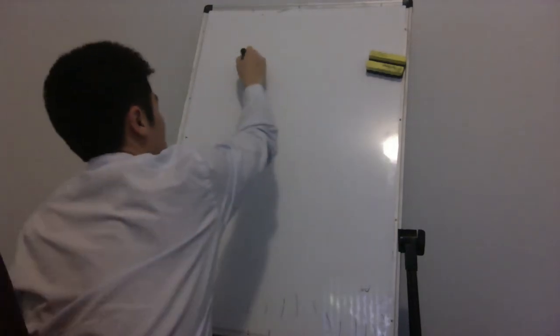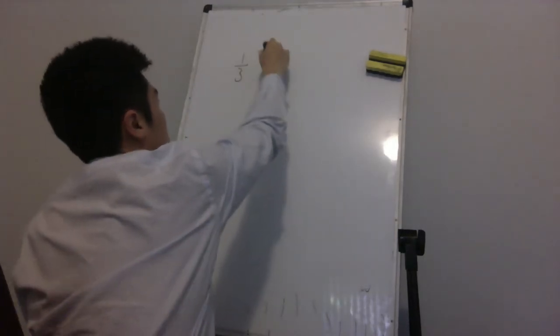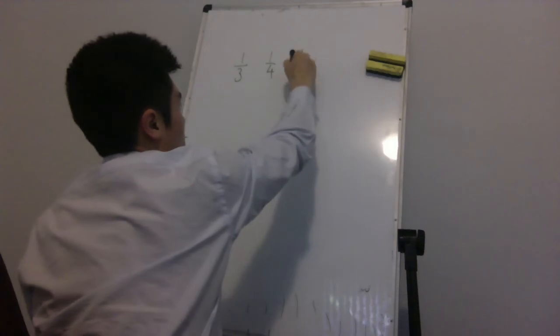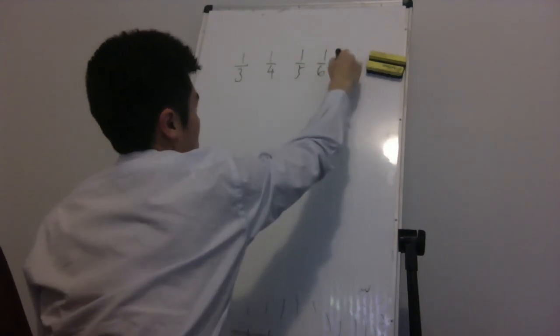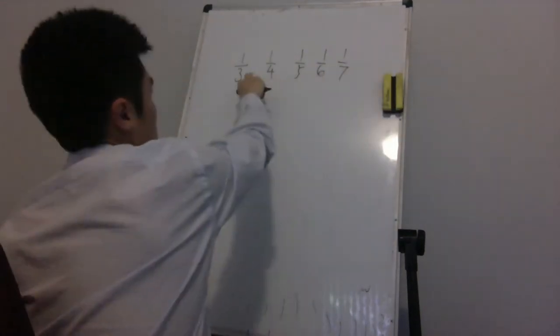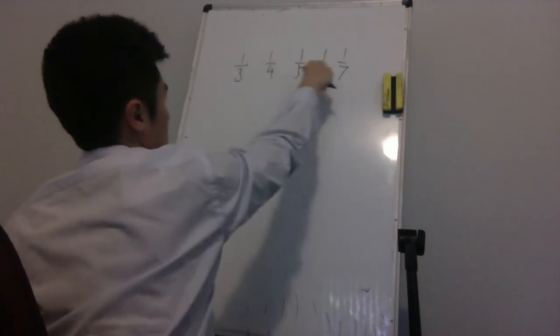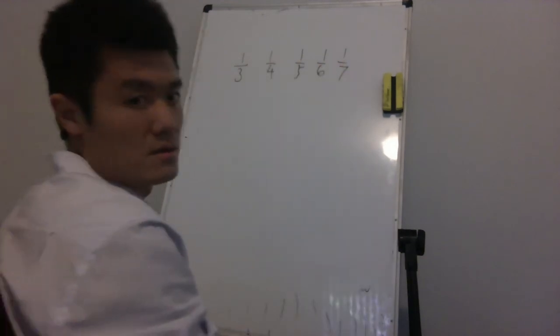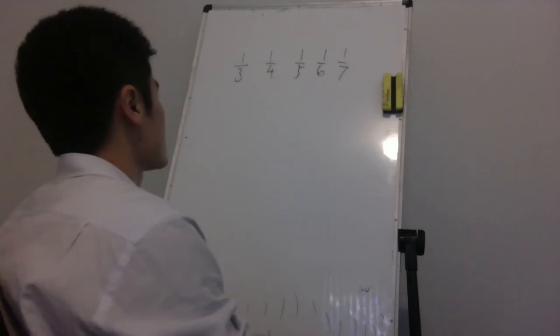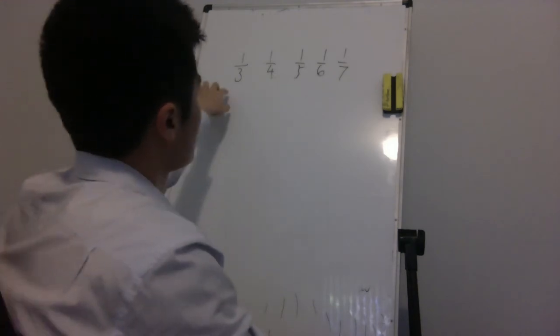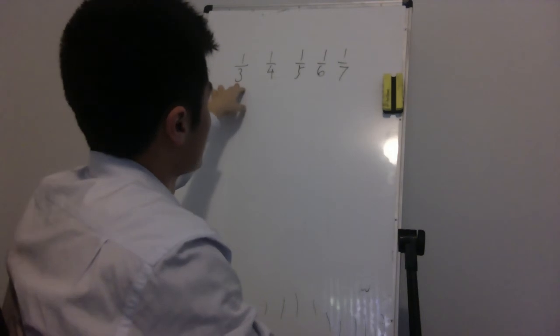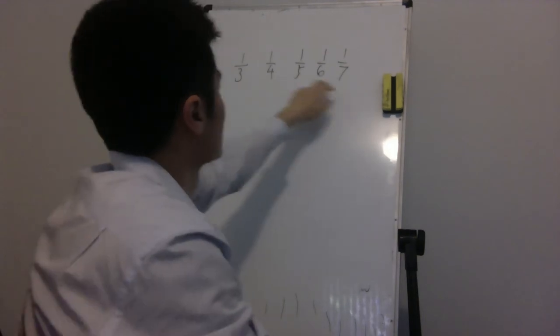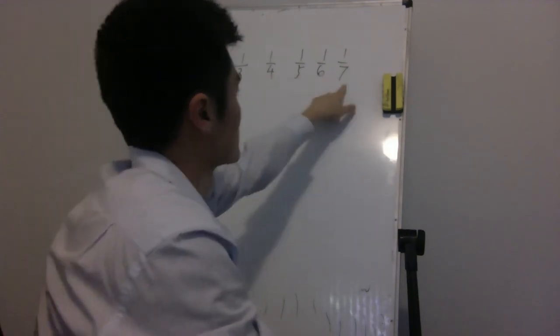So you have a third, a quarter, a fifth, a sixth, and a seventh. You have to put plus or minus signs in each of those so that you get the smallest possible positive number. At the moment, you don't know too much about them, except that this is obviously the biggest and this is the smallest. And this is more than twice as big as that.